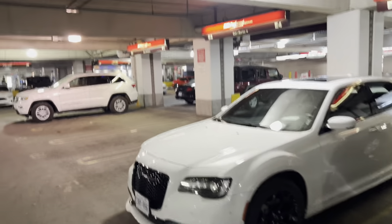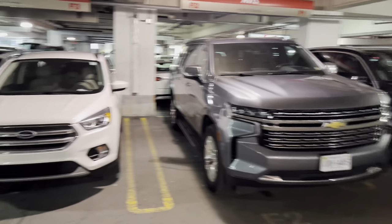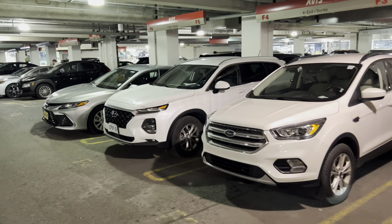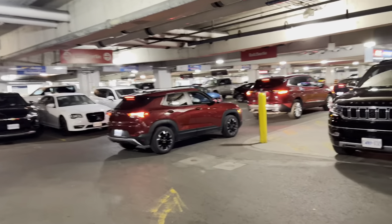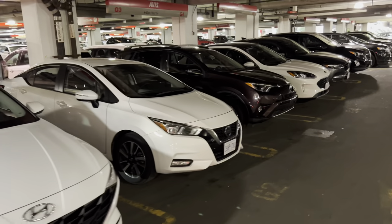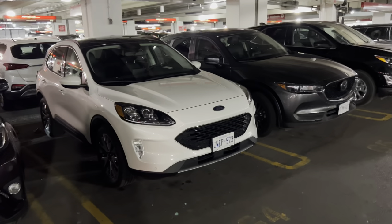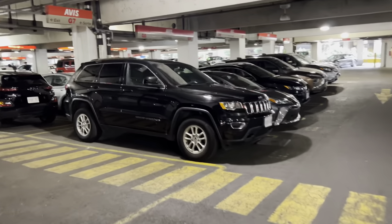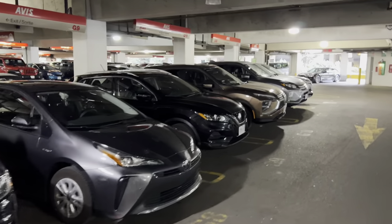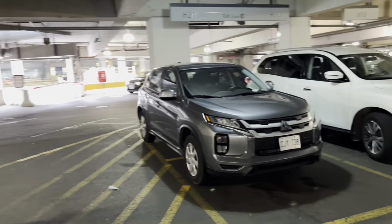We've got a Cherokee down at the end, a BMW — probably an X3 — beside that Suburban. We've got a couple of compact SUVs, a Camry, and it looks like there's a bit of a line to get out of Avis here. I think this is where they park some of the budget cars down at the end. So we'll just quickly go through here. We've got a Hyundai Elantra, maybe a Nissan Sentra. I don't think that's an Altima — could be. We've got a Toyota, maybe a RAV4, a Ford Escape. It's been a long day, I'm starting to forget car names. We've got a Chevy Equinox, Grand Cherokee, Toyota Prius, Nissan Rogue, a couple of Mitsubishi SUVs. This side's definitely budget over here.